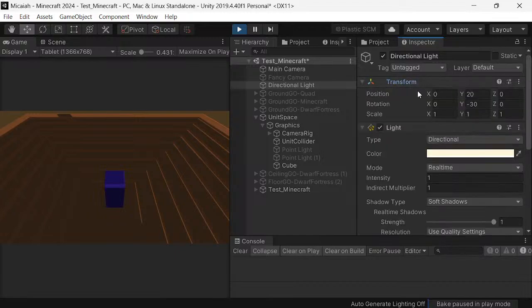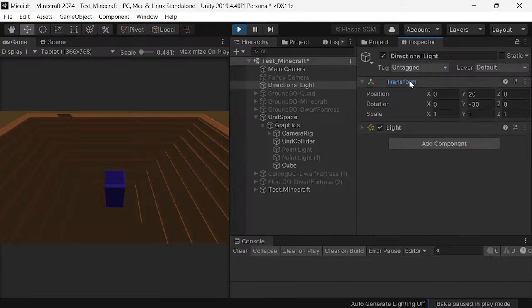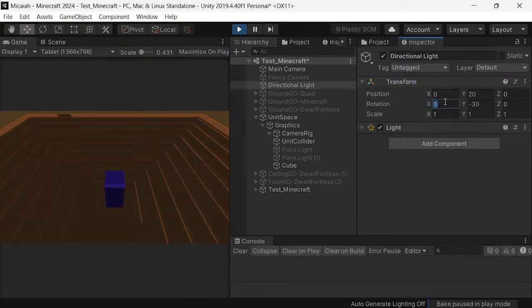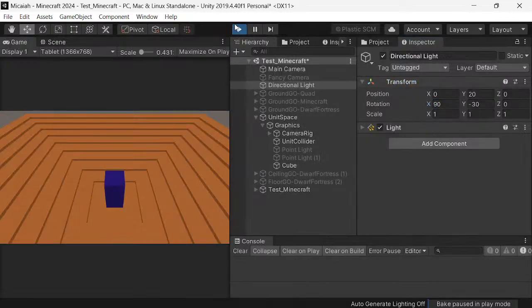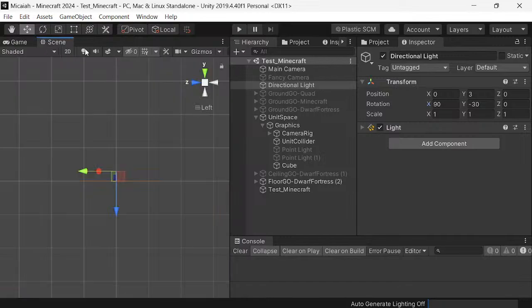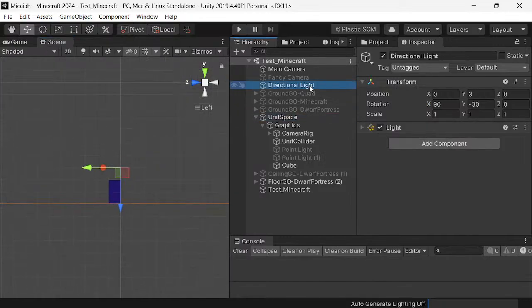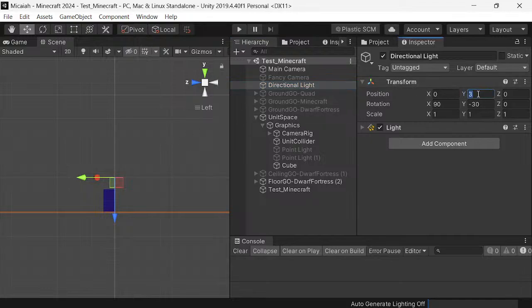Maybe we should write a piece of code that takes X, Y, and Z. But yeah, I just like the fact that it's 90 degrees straight down, and then we see our unit here and our light. Oh, this is actually like 20, or let's say like 10.